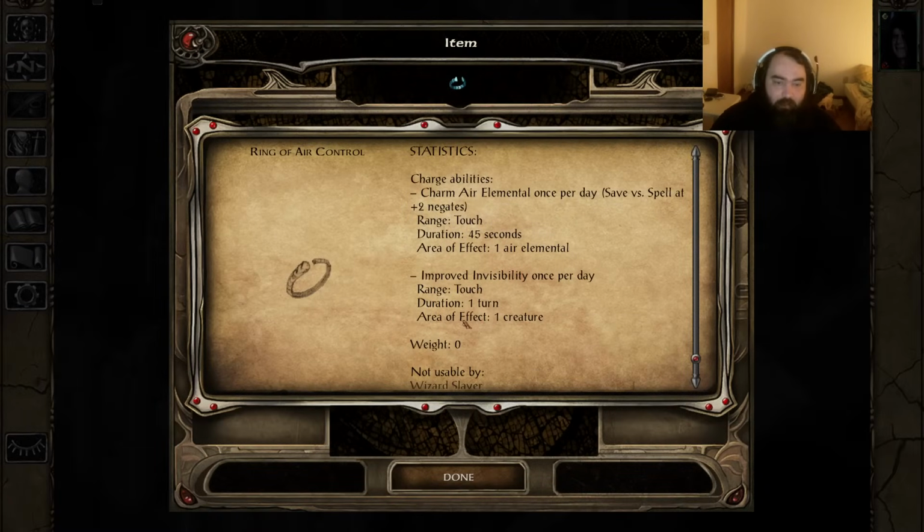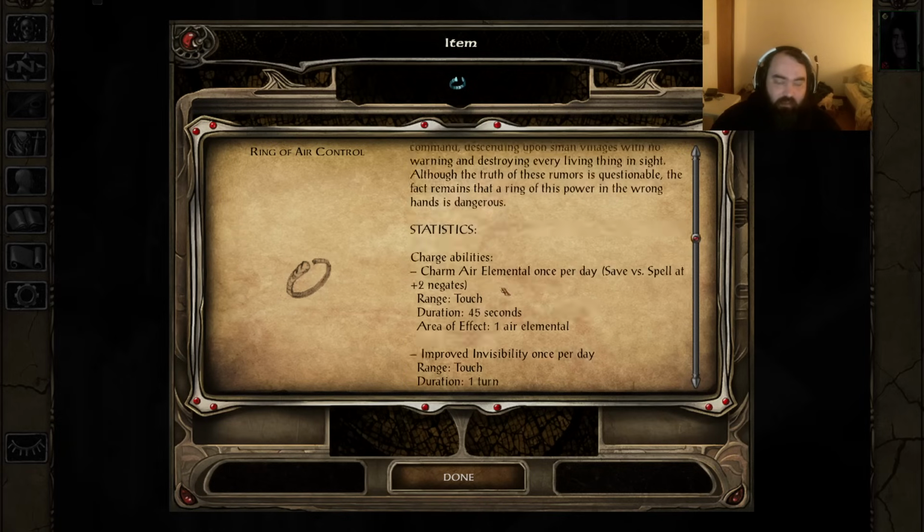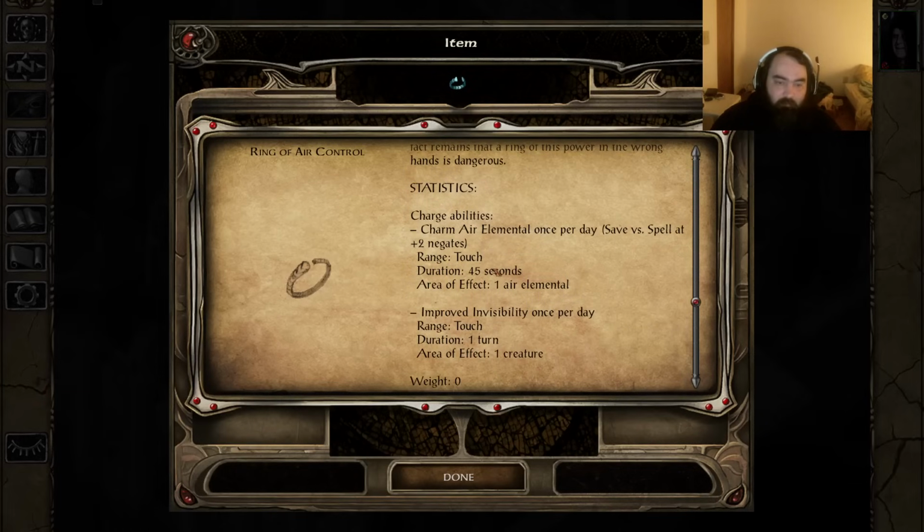Ring of Air Control, absolute meme. Gives Improved Invisibility once per day for one turn. That is totally usable and perfectly fine of an ability. However, if this is a cast, it's not something you just touch somebody and they go invisible. You also get the Charm Air Elemental once per day, save your spell at +2 negates.